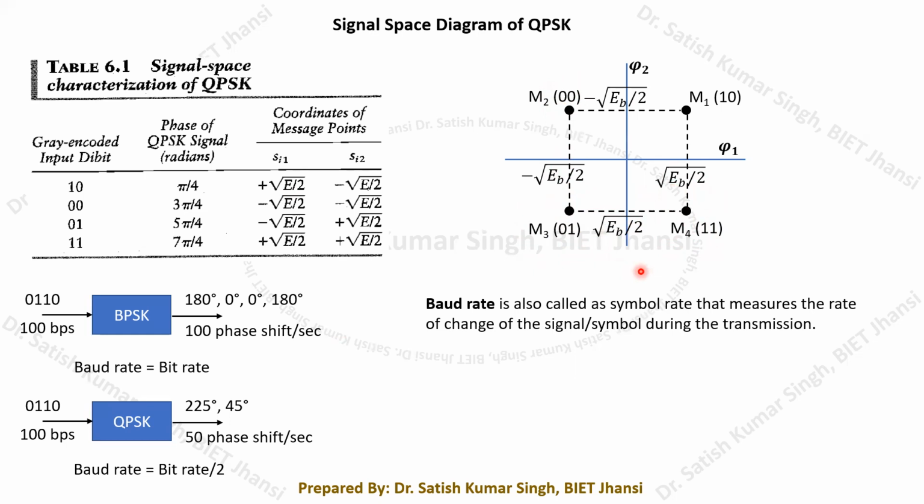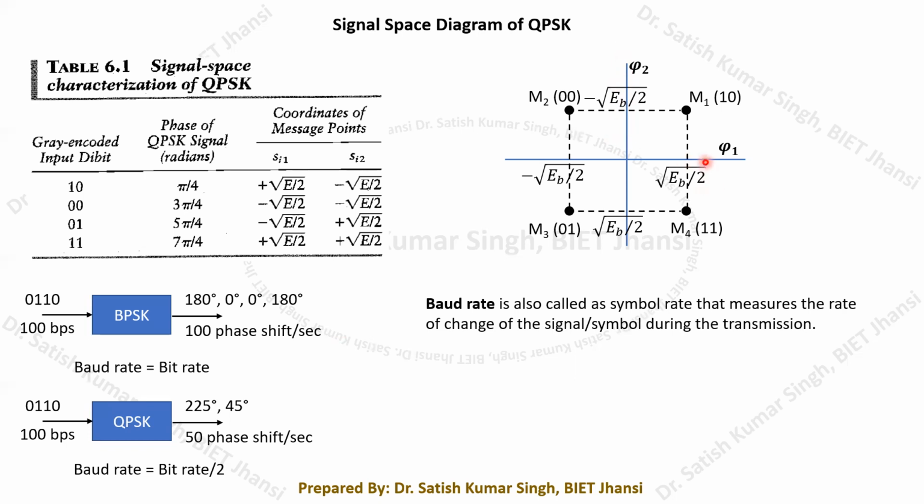The only point that you have to understand is why this axis is negative. Here we have taken this as positive, and then here we are taking the negative axis, rather than taking this as the negative axis as in the case of a simple coordinate system. But here it is not the case. Remember that phi 1(t) that we have taken is a cosine signal, and phi 2(t) that we have taken is the sine function. Because by adding the plus 90 degrees, it will become minus sine theta, and therefore this axis will become negative.